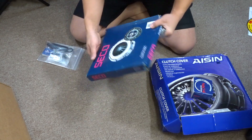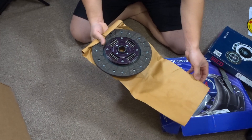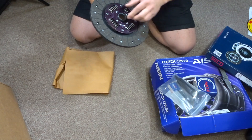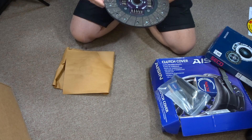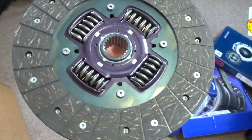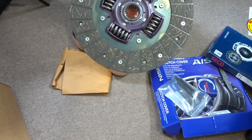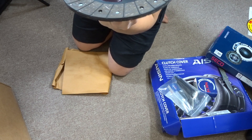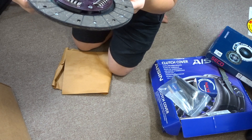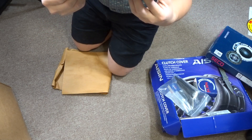Really excited for it guys. Let's take a look at this back here — this is the actual clutch itself. Really small, I'm surprised by the size. Look at that clutch — Seiko brand. Really impressive. Not sure if you guys can see it but take a look at that. I'll definitely be comparing this to my old clutch. Looks like there's some metallic in there, some fibers. We'll see — pretty impressive.